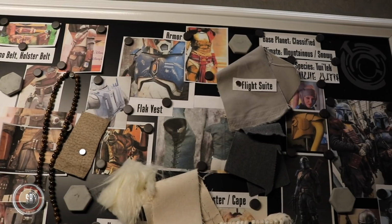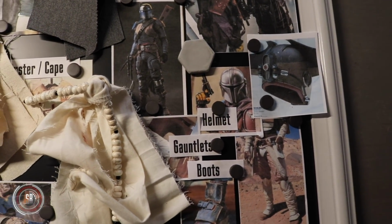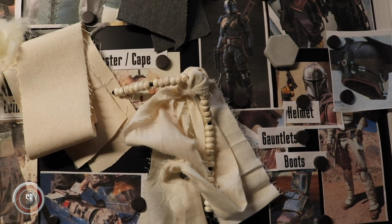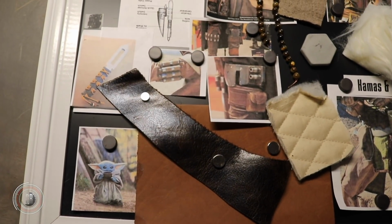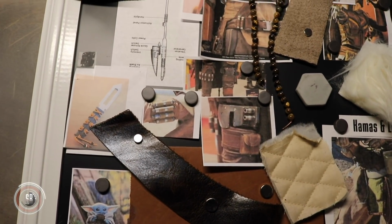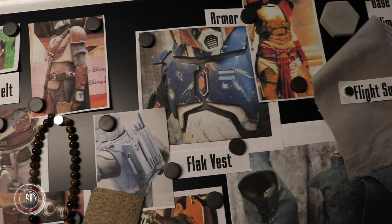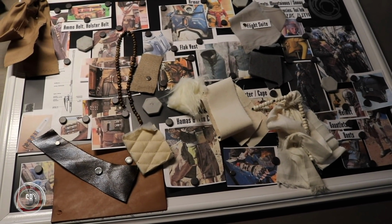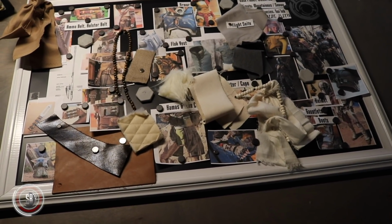We totally realize this isn't a full build video this week, but we really thought there was some value in sharing how we are thinking through and planning two massive costume builds with you. There are going to be a lot of moving parts with this build, both his and hers. We have helmets and armor to make, weapons to design and build, gauntlets, jetpacks, and layers upon layers of costume fabric. And we haven't even touched the electronics we'll be adding and needing for these guys. It's going to be crazy, and we only have about 4.5 months to get these completely built and ready to go to Star Wars Celebration in August.